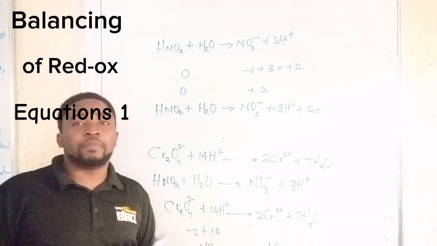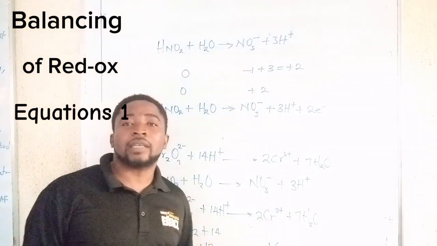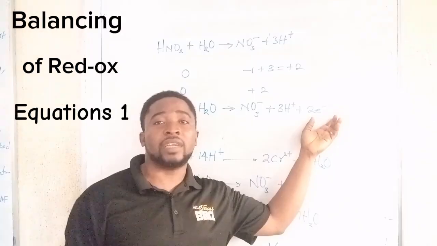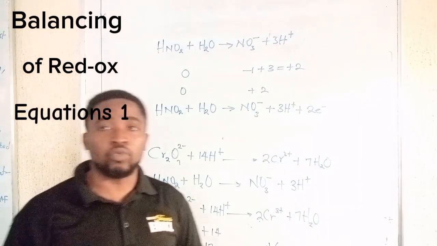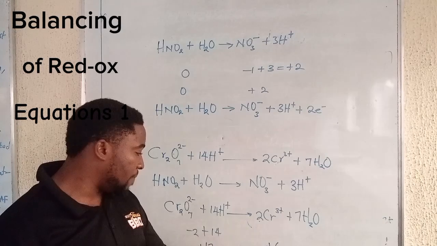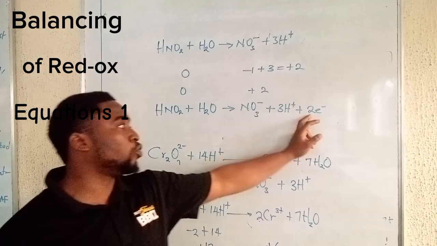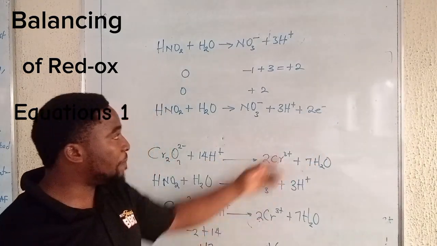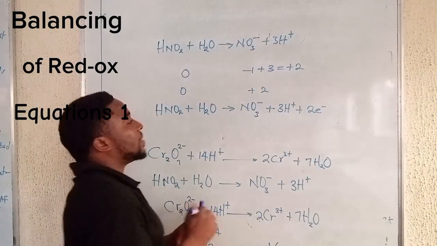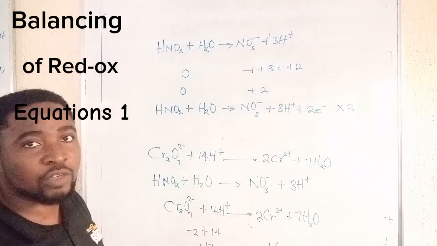So after this step, the next thing you need to do is to make sure that the number of moles of electron that's accepted in the reduction half equation is equal to the number of moles of electron that is given out in the oxidation half equation. Now to achieve that, if you look at the reduction half equation, we have 6 moles of electron accepted, but here we have 2 moles of electron given out. So to step this equation up to be 6, I need to multiply the equation I just created by 3. I need to multiply every single component of the equation by 3.